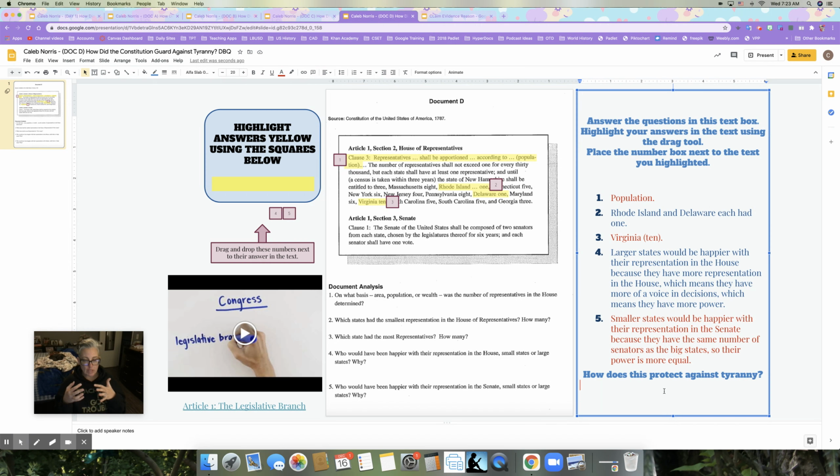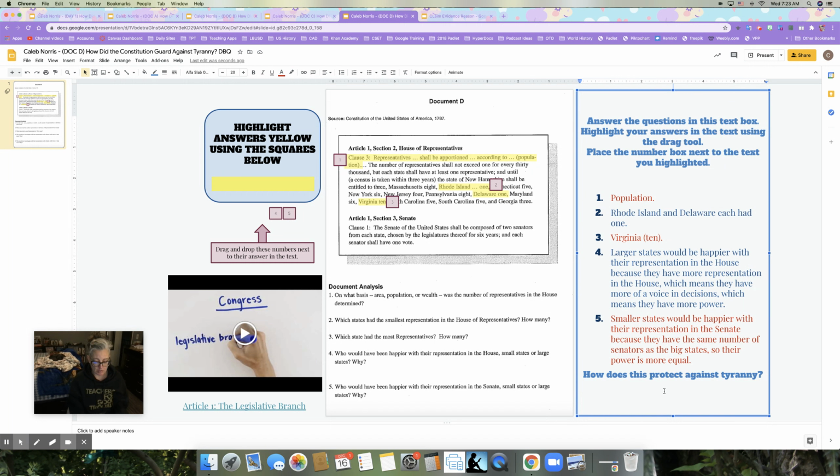And then when you look at that, okay, well, so then why isn't there equal representation in the House as well? Well, because what ends up happening is the larger states aren't going to be taken over in the decision process by the smaller states. Their decisions are going to be equaled out in the fact that they have more in that House. Okay, so again, just to kind of say it over for you, the reason why it's going to guard against tyranny is if the smaller states had the same number of representatives in the House and the same number of representatives in the Senate, effectively, you've given the smaller states more power.